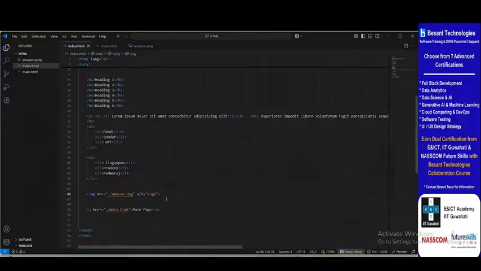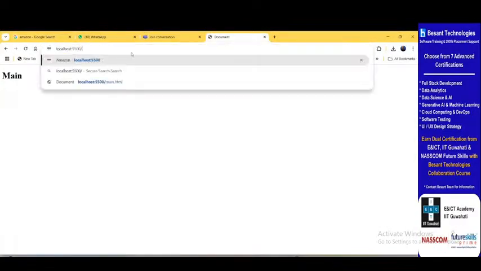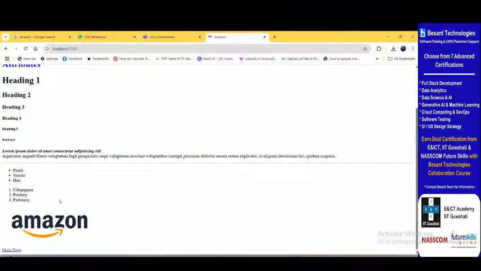If we use a break after the image, the anchor will become another line, or will it come after the image only?